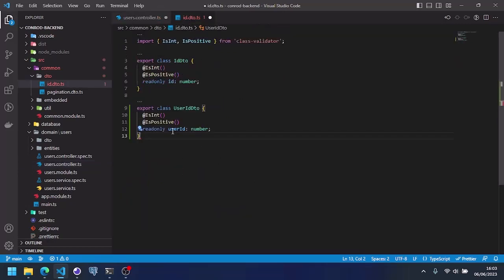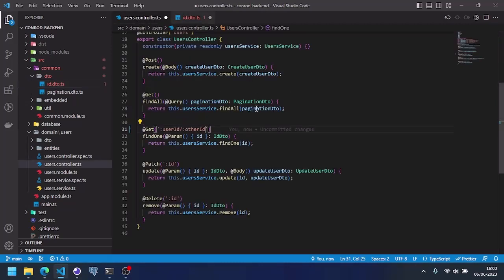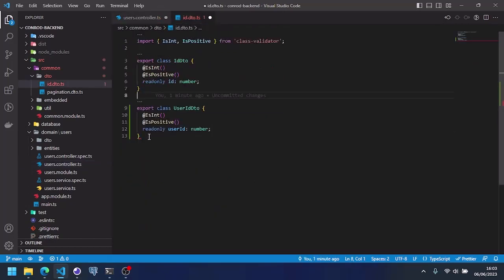Well, another drawback of the DTOs is that I can only use a single DTO in each one of these three different ways to receive data: the body, the path params, and the query params. So I would need to use one DTO to receive all this data. So I could not use this DTO and another one at the same time.